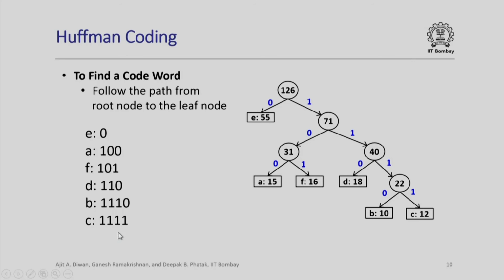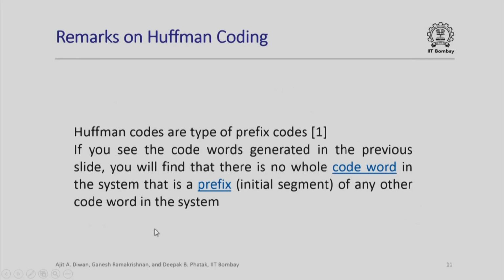It is guaranteed that if we were to add more symbols, 1110 and 1111 will never appear as a prefix to any other code. This permits us simply to create a sequence of bits and uniquely identify every character that is occurring inside that file. This is the reason why the Huffman codes are extremely popular.